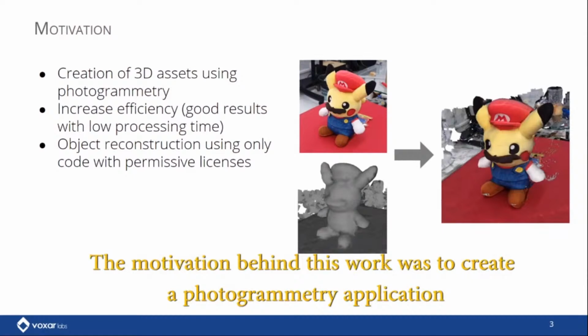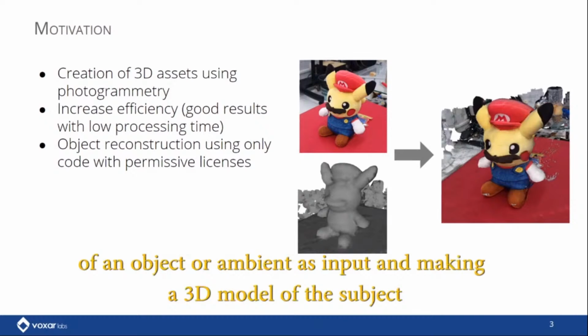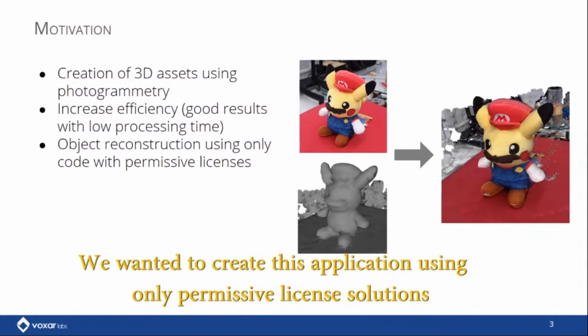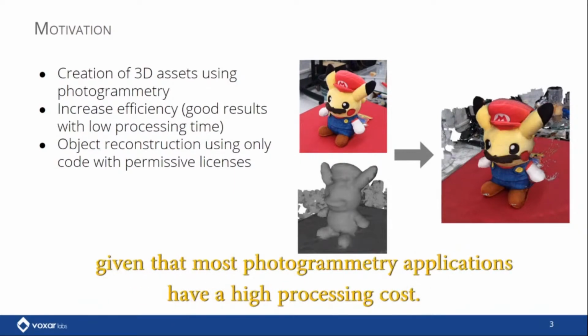The motivation behind this work was to create a photogrammetry application which consists of taking images of an object or ambient as input and making a 3D model of the subject. We wanted to create this application using only permissive license solutions, so it can be used commercially, and with an emphasis on faster processing, given that most photogrammetry applications have a high processing cost.